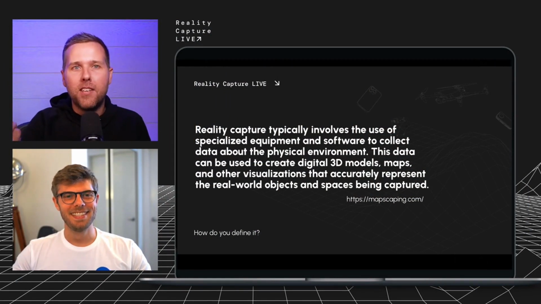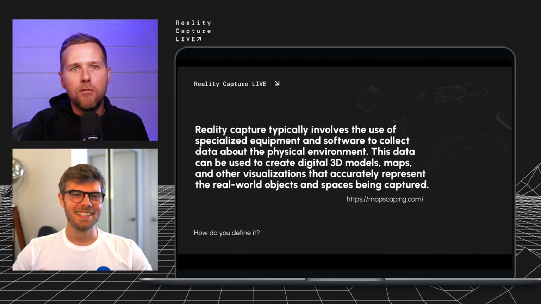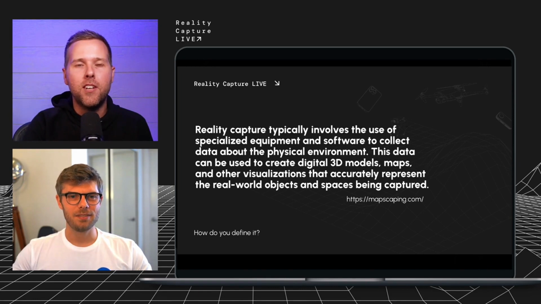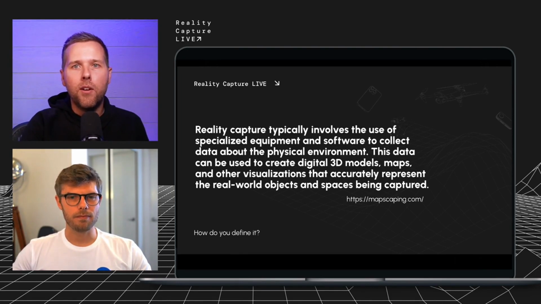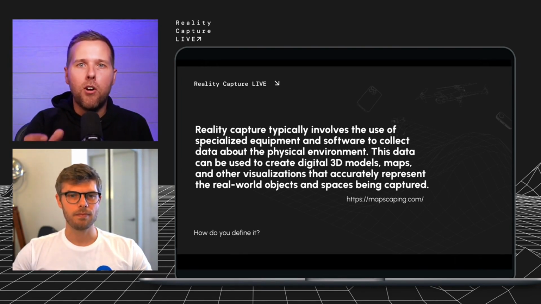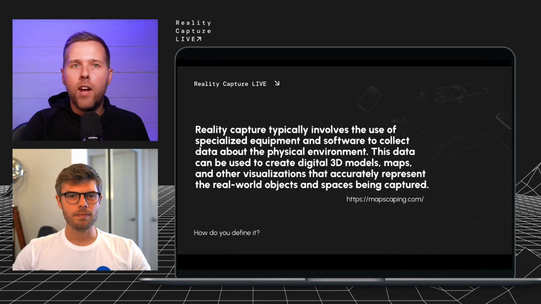I really liked it because I think it does a really good job of simplifying what it is that it can be defined by. And I love how they talk about it being a little bit of specialized equipment. Obviously, flying aerial objects and drones is a specialization. There's a lot of ground applications as well that are specialized. But equipment and software, which is an important thing to note here, is both the hardware and software component. A lot of other reality capture tools and platforms may solve both of those at the same time. We approach it more from the software side of it.